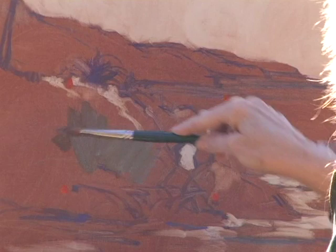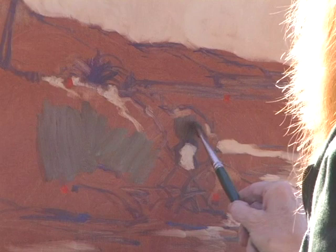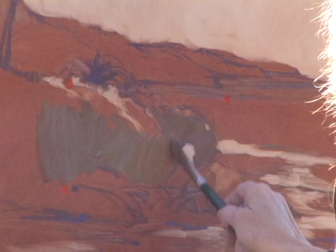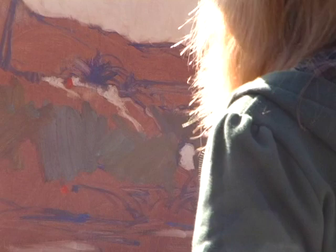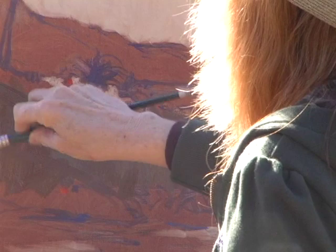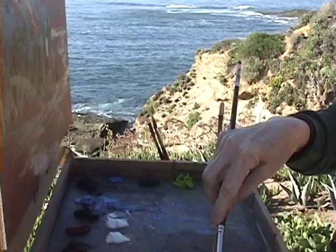Wow, the light's changing really quickly out here. So knowing that, we want to just block things in as quickly as possible. This is what I call the block in.